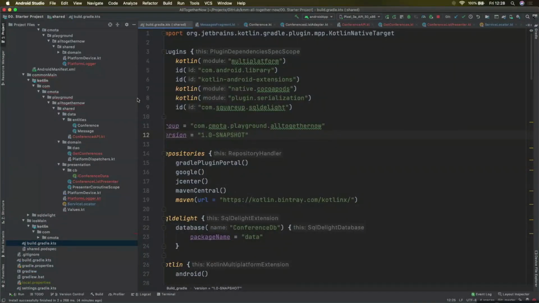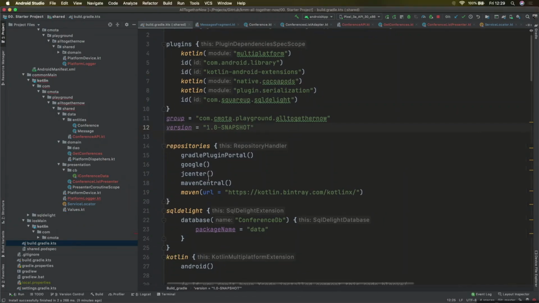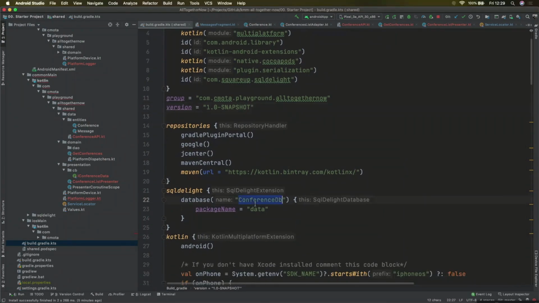So this will compile the project, and we can go to the next step of our tutorial, that is to store the data locally. So we want to store the conferences locally. For this, we're going to use SQLDelight. It's already saying this. I'm going to create this ConferenceDB. SQLDelight will read SQL instructions, and compile and generate the correct classes that we're going to access via code. I'm going to say that all the SQL code is going to be inside data.